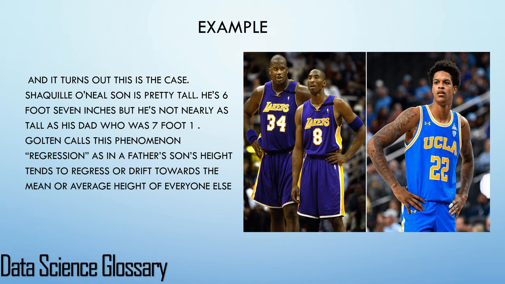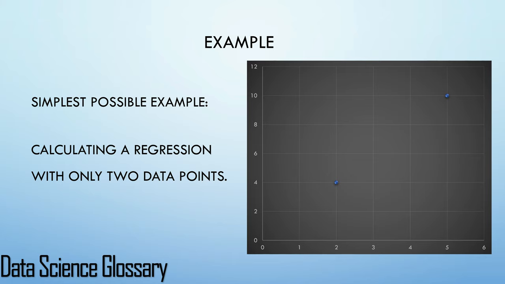Let's go ahead and begin to plot out this sort of example. Let's calculate the regression with only two data points, which is the simplest possible example. Here we have two data points: x equals 2 and y equals 4 as one data point, and x equals 5 and y equals 10 as another data point, these two little black dots.